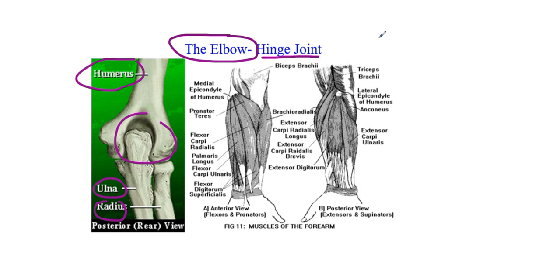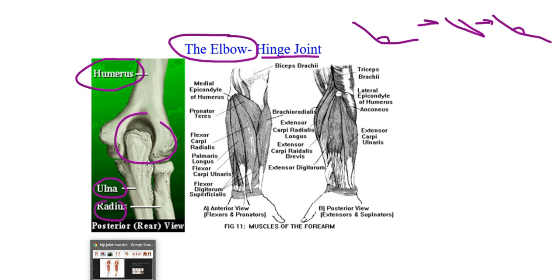Now what does that mean? Well, it means it acts just like a hinge. So if the bones are like this, then the bones could come closer together like this, or they could come farther apart like that. And so there would be a hinge, which would be moving them back and forth. There's another place in the body where we have a hinge joint, and that's at the knee. But let's just briefly take a look at a video of the hinge joint.